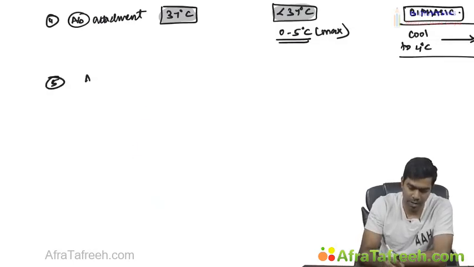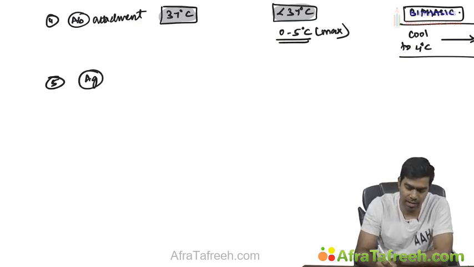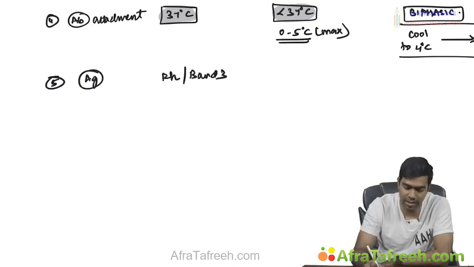Number 5, what is the antigen? Which means you have an antibody, so you have an antigen on the RBC membrane. So what is the antigen? Antigen in autoimmune warm type is Rh antigen and band 3. So these are the usual antigens, whereas antigen in cold agglutinin disease will be your I antigen. I antigen will result in formation of something called anti-I antibody.